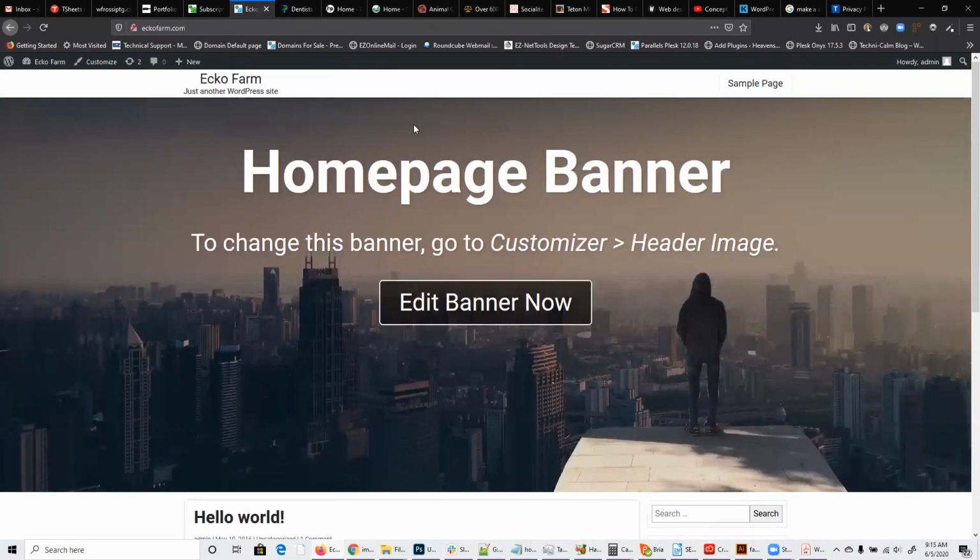So when you first install the EZ-NetTools business theme, which you can get at our website if you're logged in, if you're an employee, I'll probably have instructions elsewhere for that part. But when you log in, you can go in here and click on Customize.